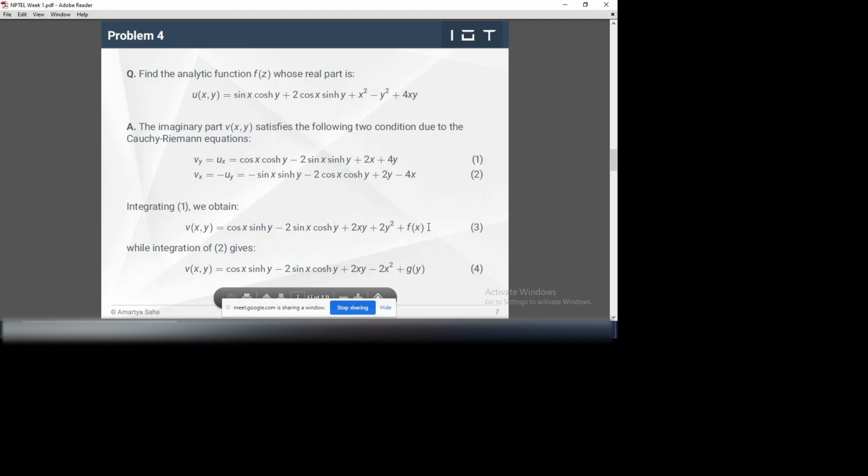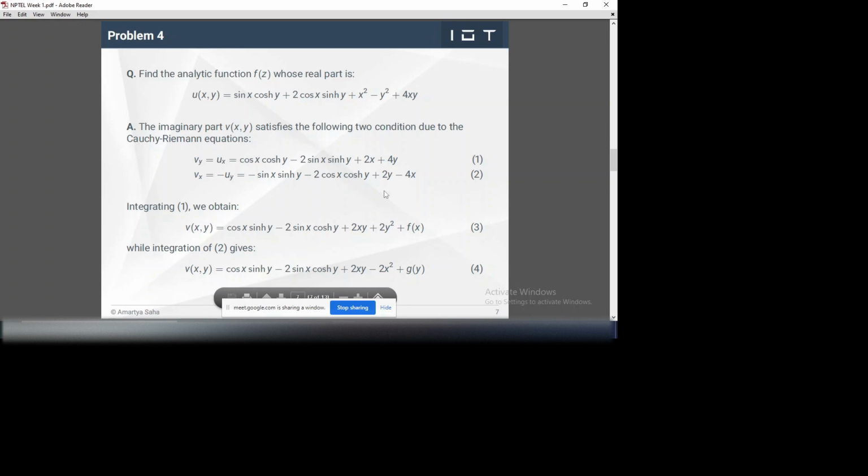The single variable differentiation of a constant is always 0. So here the partial derivative of f(x) with respect to y is always 0. That is why a function which is only a function of x can always be there, and that cannot be determined by integrating only one variable. So this is why f(x) is as of now undetermined.